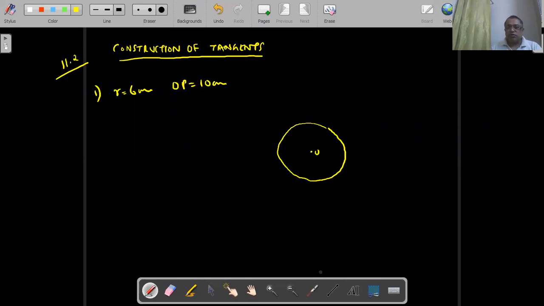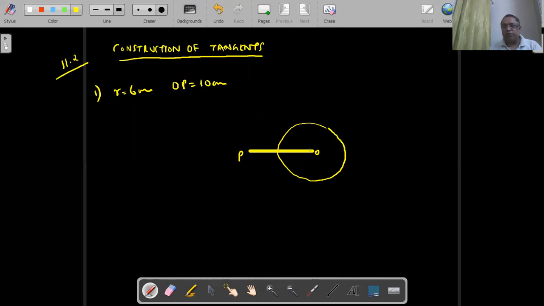Now once you do that, this is the center of the circle. What you need to do is draw a line 10 centimeter long. So this is already 6, so that's 7, 8, 9, 10. You will take the scale and draw this 10 centimeter away and take this point as P. So once we get this P, we'll have to find the midpoint of OP. So how do you find the midpoint? By drawing the perpendicular bisector of OP.